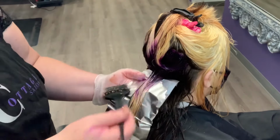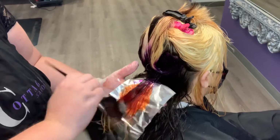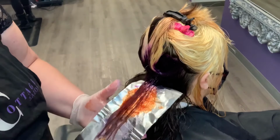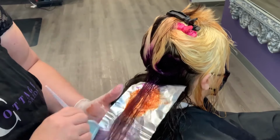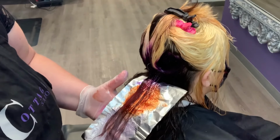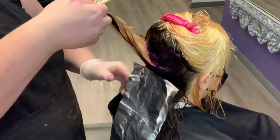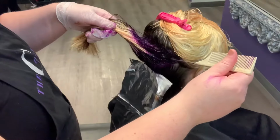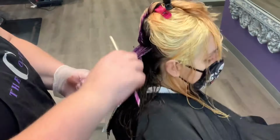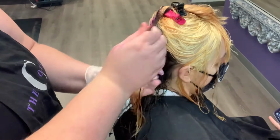Another thing that I wanted to do was incorporate a copper reddish tone, just to add some interest into the color and give it some more dimension instead of just being all purple. I know that she likes the red because of the previous color that we had done, and I forgot to put it in here, but I used Paul Mitchell the Demi, the 6 RO, and the 9 orange, and that's the color that we used for this red color that I'm putting in now.